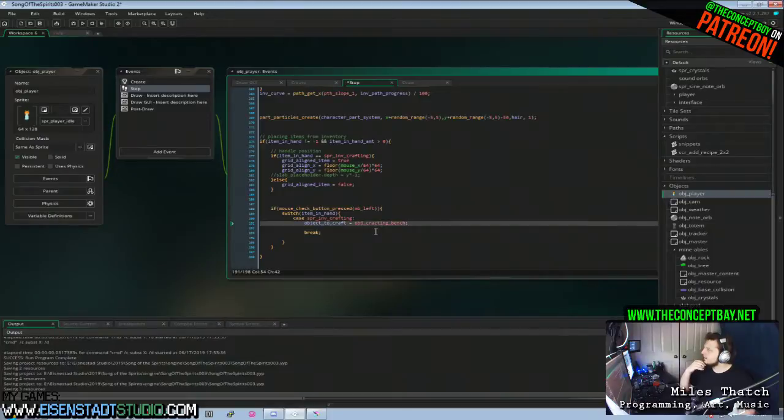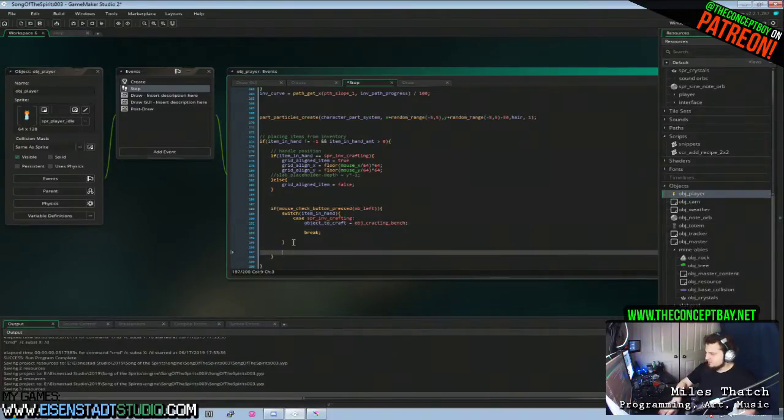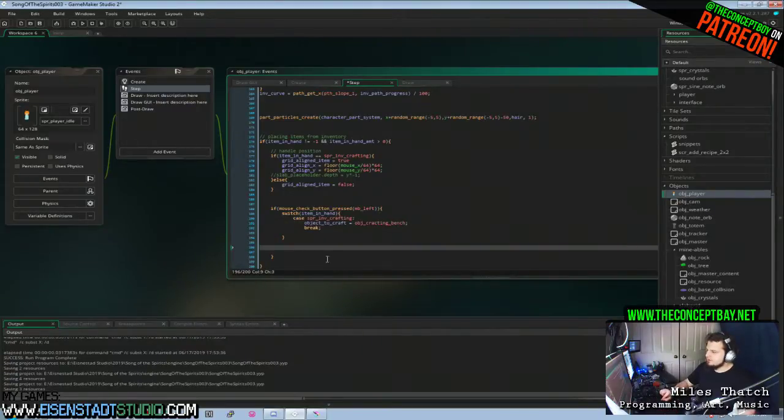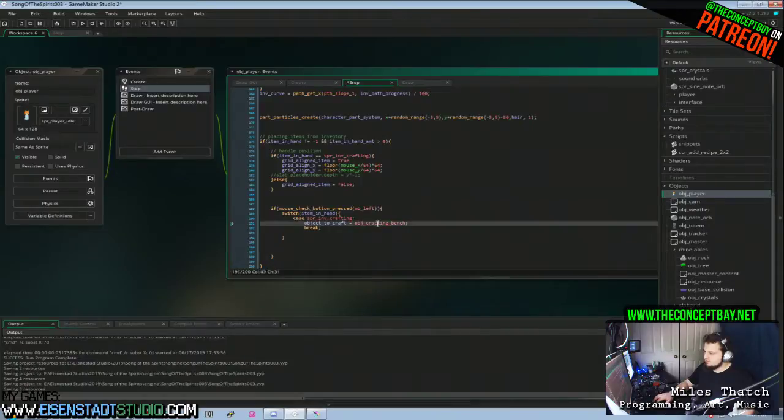Fantastic. Good. So that's the end of the switch statement. I'm thinking maybe at some other point I'm gonna have to add some other stuff, but for the time being, this is what this is. And object to craft, obj crafting bench, apparently.